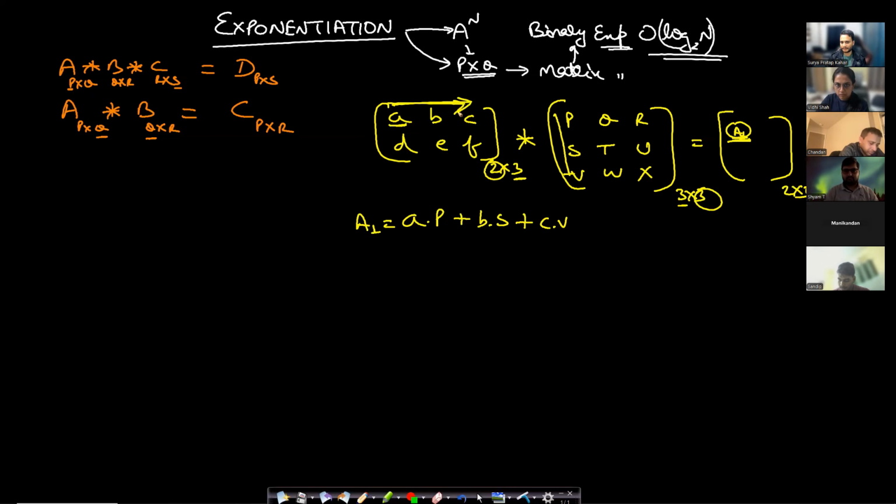Like again, for the same row, you go second column, third column, and that is how you fill the three values. And then you repeat the same with the second row, going one column after another and filling all these three values, right? So that's how you do matrix multiplication.